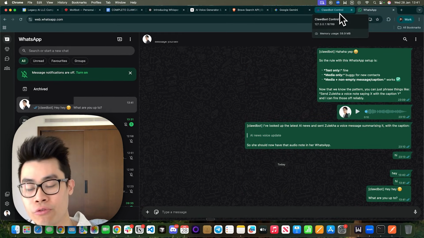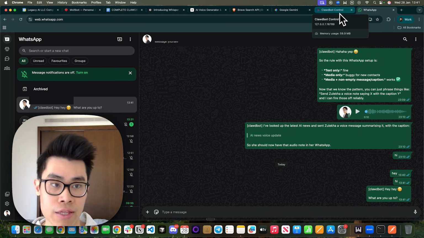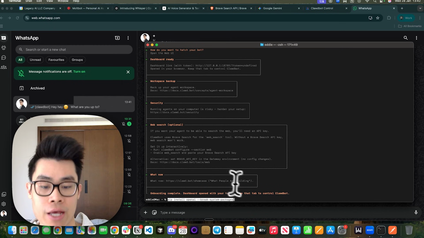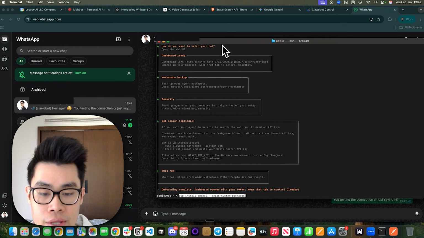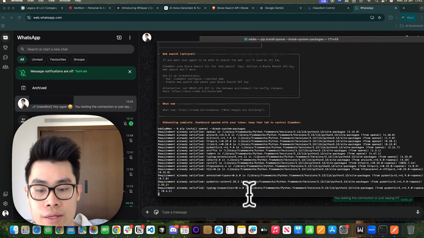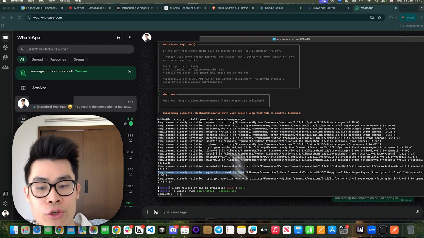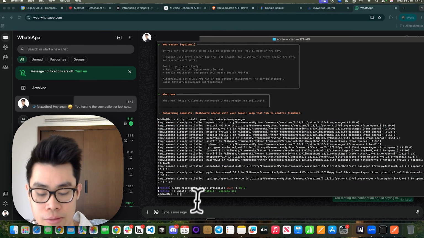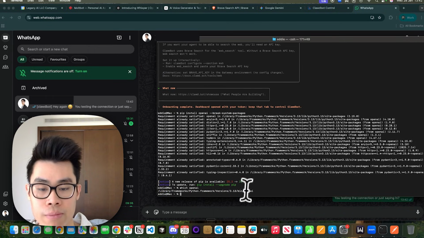Now let's go through the Whisper and the 11 Labs setup. The first thing you want to do is show that the OpenAI package is installed. I'll just type in pip install openai with break system packages. I obviously already installed it, but for you, it might take a while to install. Then you can verify it's running. Just type in which openai. So yeah, it's already installed.